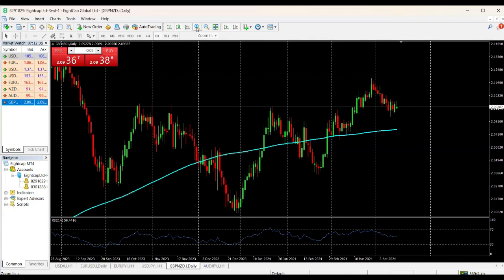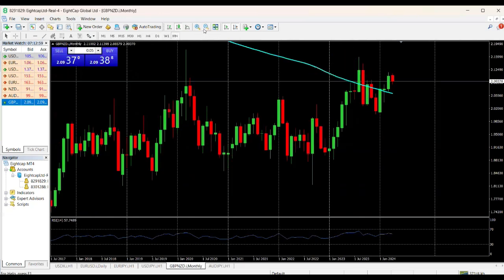So, I've been waiting for this setup for like, I'd say over a week now, and the setup is not even ready yet. And I'm still waiting. Yet again, it's all part of the strategy, right? The strategy is going to make you wait and wait and wait until the market creates a structure or comes to your setup so you can actually place the buy or the sell, right?